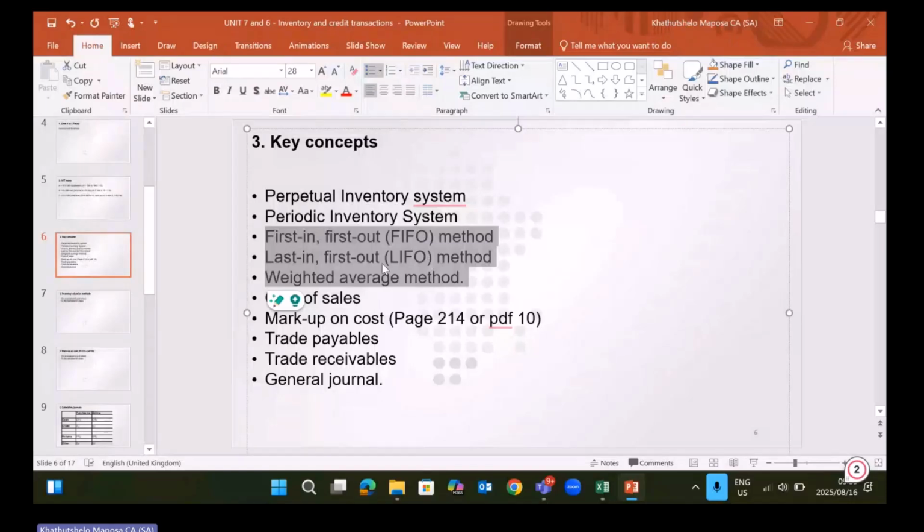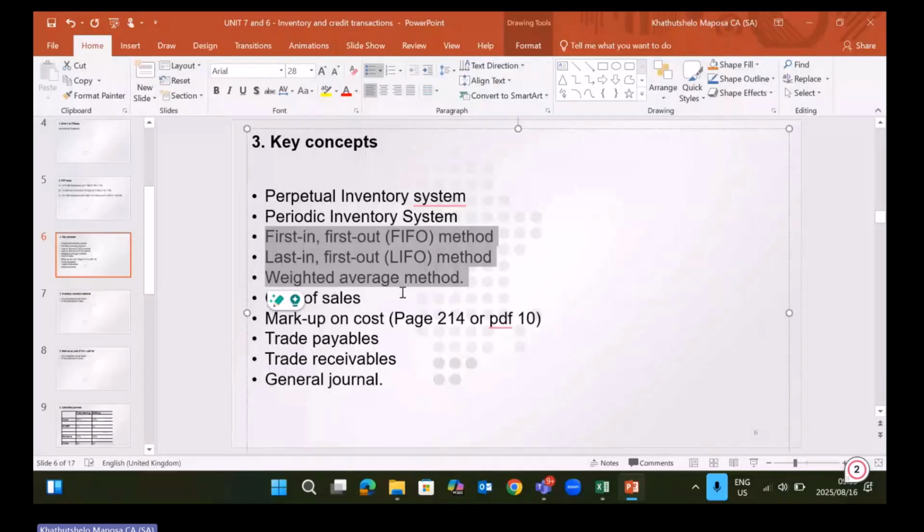But for the purposes of being a proper accountant, you need to know how it works. However, you will barely encounter it. For academic purposes, we mainly use the first in, first out and the weighted average method. However, the majority of the time, our questions or our assessments will be on the first in, first out method.